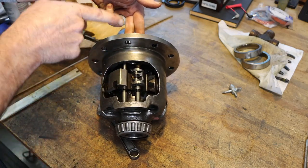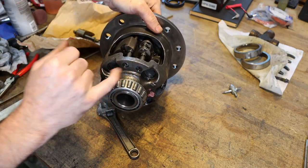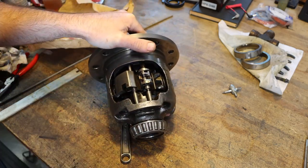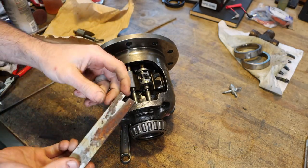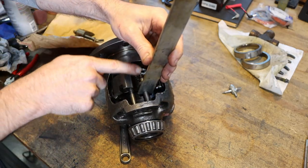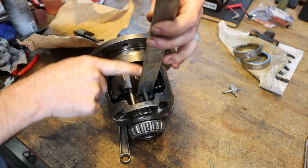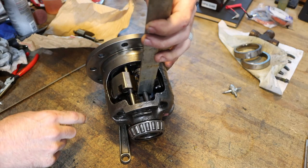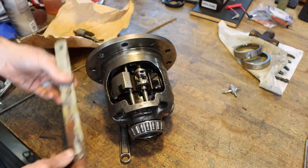There's no way to push them out from this side. And you may think, well, why don't you just drill those holes out a little bigger and use a slide hammer? These are glass hard. Already thought of that. So what I've got is just a piece of steel here that I cut a slot in. I can slide it right over that shaft, and I'm hoping that I can either press on this to press this bushing out this way, or maybe hammer. I don't know. Just want to try to get this out without damaging anything. So we'll see. I'm gonna try this first.